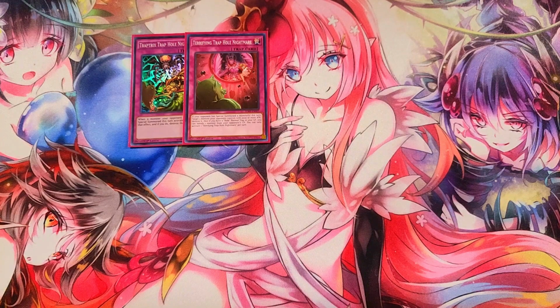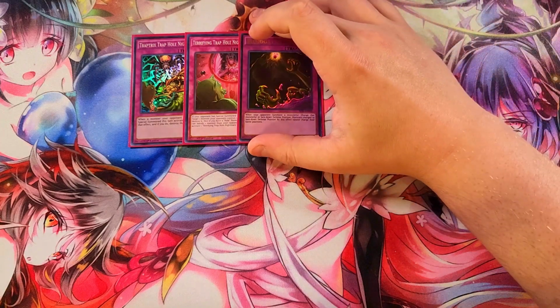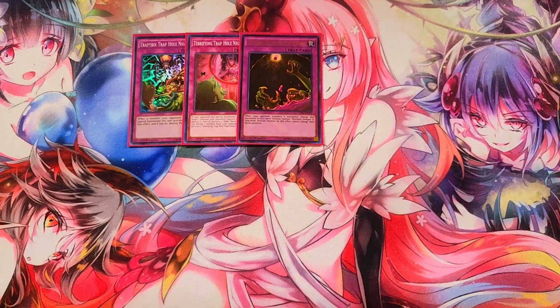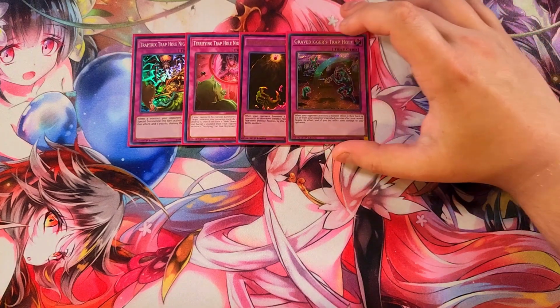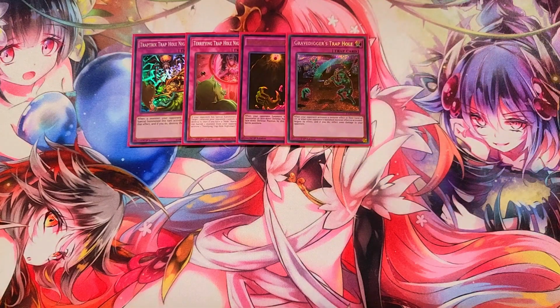We then play a single copy of Floodgate Trap Hole. Floodgate Trap Hole is great to help you flip your opponent's monsters face down and keep them face down. We then play a single copy of Grave Trap Hole. Grave Trap Hole is awesome in the deck, and I actually considered playing 2 copies of this card, but it's really good in the deck.